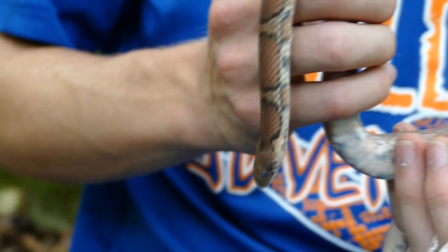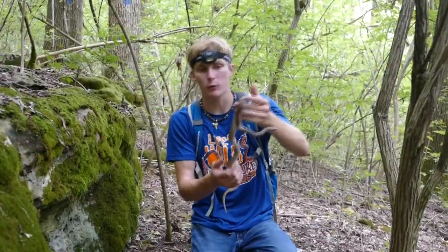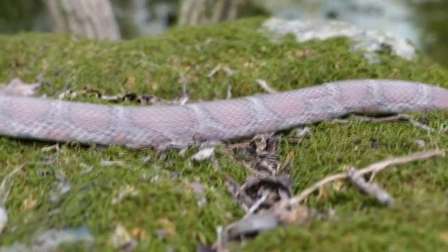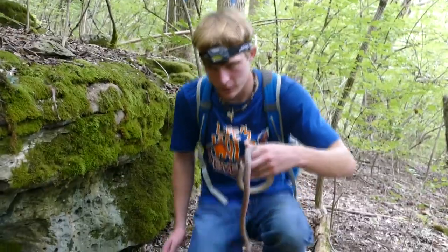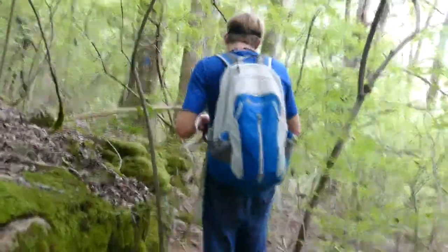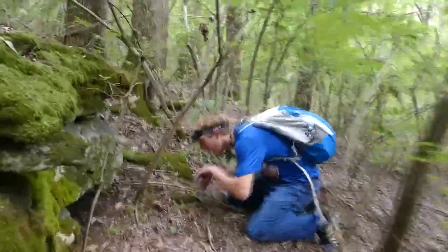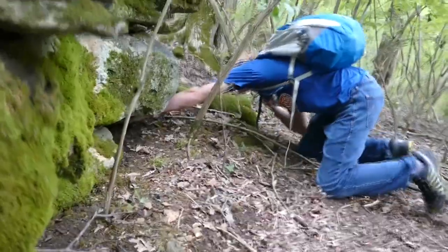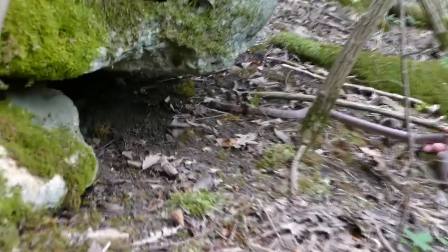Beautiful snake. I really wish we had gotten this guy out of his shed — once he sheds he is just going to be drop dead gorgeous. He might even be red; some of these snakes can be red. Up in the mountains is where these guys tend to have this more brown coloration of a more average Eastern Milk Snake, and once you get up into Ohio, Michigan, Pennsylvania, they're going to look pretty much the same. We're going to go back down where he was, put him right back under his rock. That is insane.